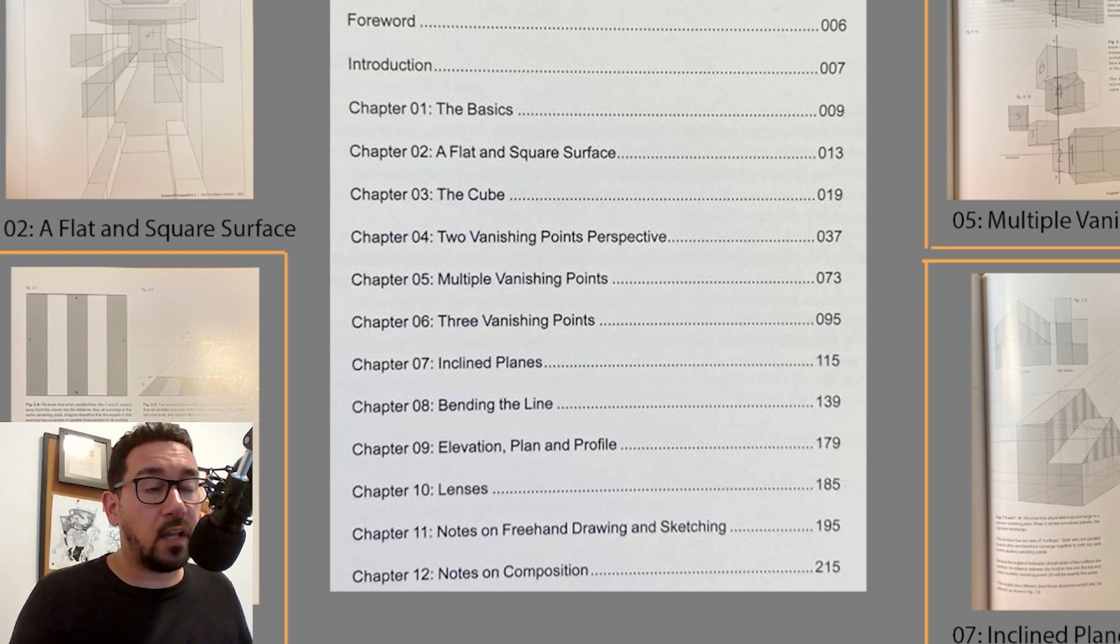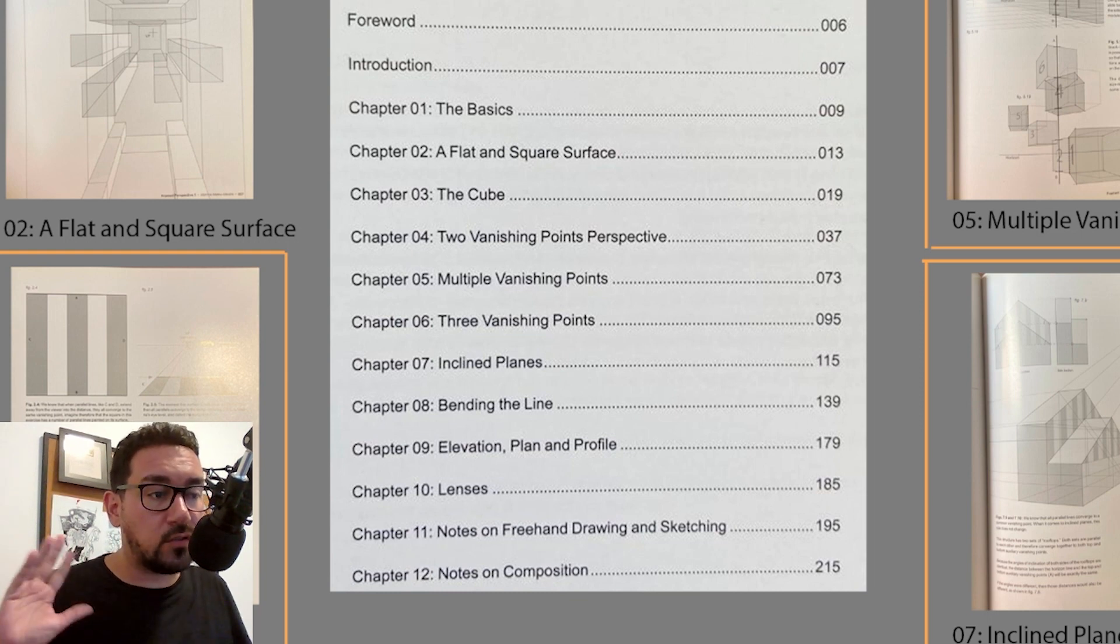Then jumps into convergency in the flat space and what that looks like, construction of the cube. That is really interesting that he goes more in the visual perception route and not the construction route. We saw a lot of the construction work in Scott Robertson's book, How to Draw. I also have a video for that here in the channel. He, on the other hand, like Marcos, focuses a lot on how to build a cube from your perception of what the proportions of a cube are. I think that's great. That's hard as well. So take your time.